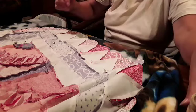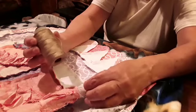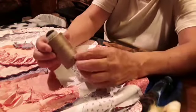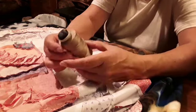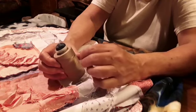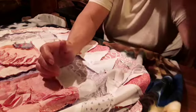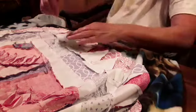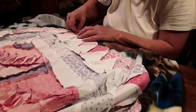And this is weird on this thread. Right here is my thread to go that comes out. But right here, this one's coming out from in here. And if you turn it around here, you got another thread coming out from underneath. And I'm like, why in the world did they do that? That's not kosher.